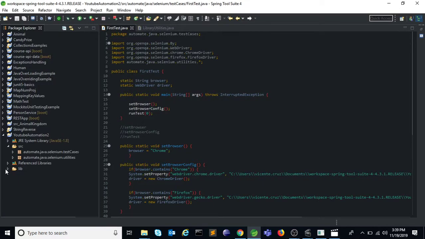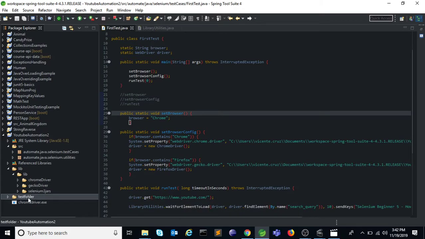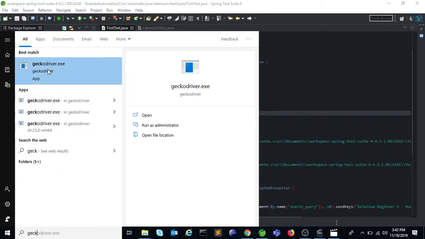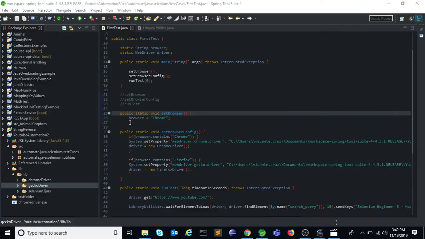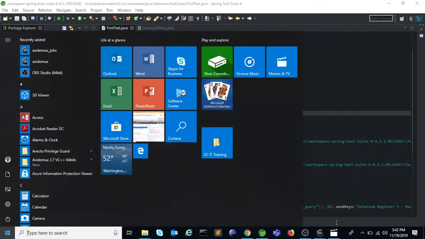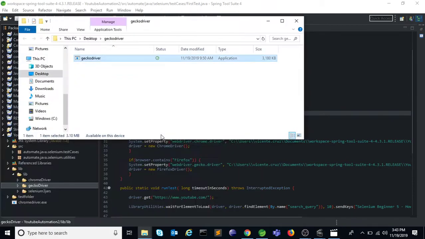So once I created the lib folders, after I copied it, it will be in there. And I'll do the same with the Gecko driver. Find it through there, Gecko driver app. Oops, sorry. Gecko driver, open file location.